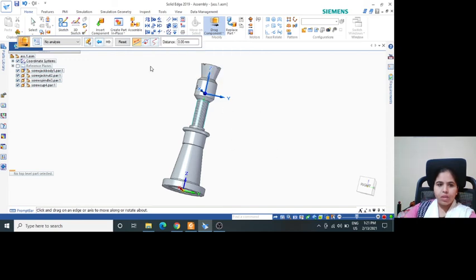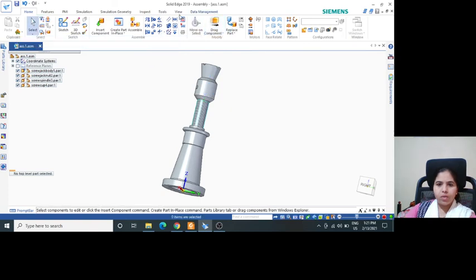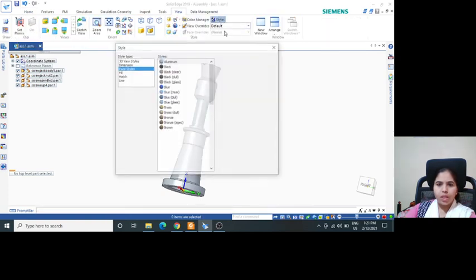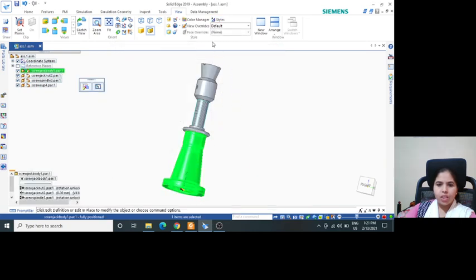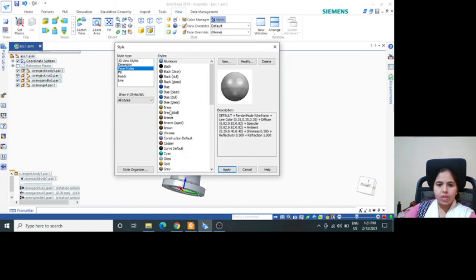So now let us go ahead and click on styles, go to view, go to styles. Sorry, before going to style, for the part whose color or style you have to change, you need to select it first. So you can use this always. You can just go ahead and we will make green glass for this.